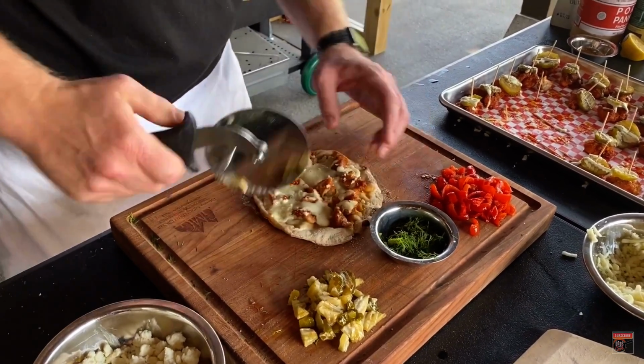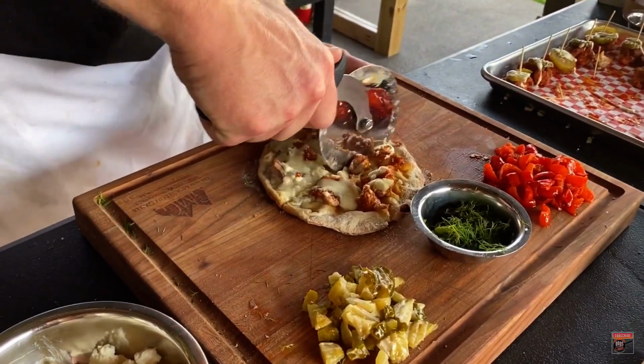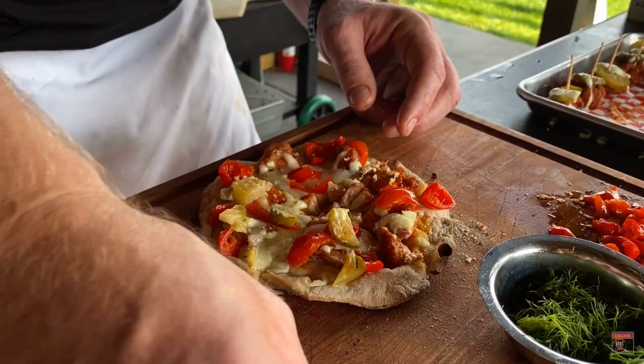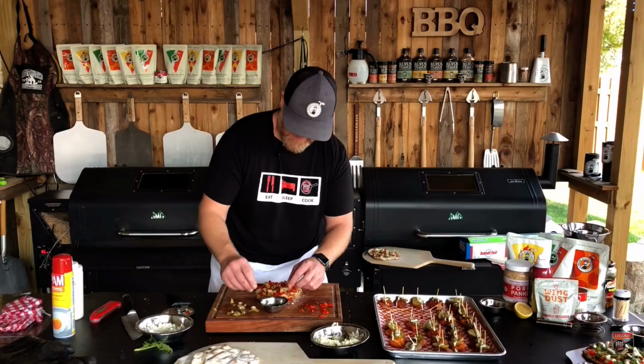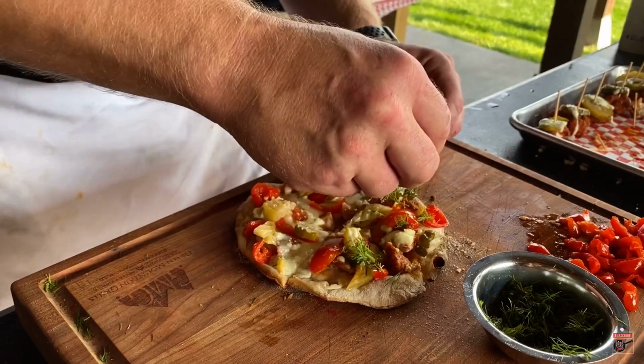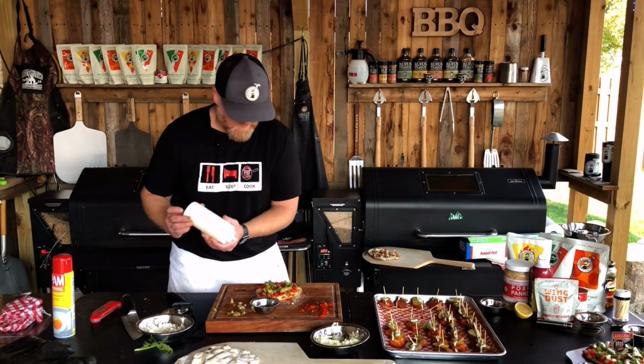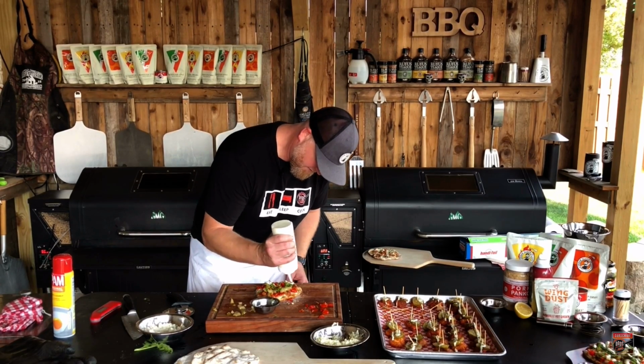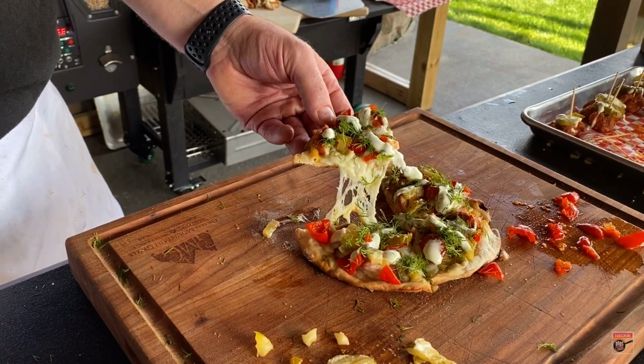We're just gonna cut this into fourths, so down one way, down another way. We're gonna take some Peppadew Peppers, a couple of pickles, and then we're gonna throw a little fresh dill on there, and then a little more of our Lemon Dill Sauce on each slice. There you have it. You're ready to go.